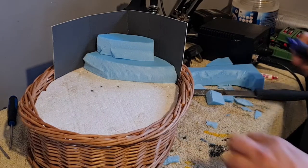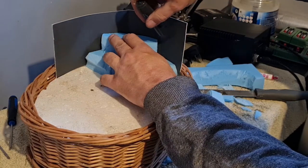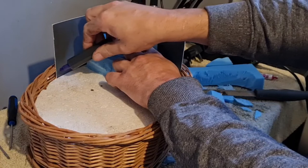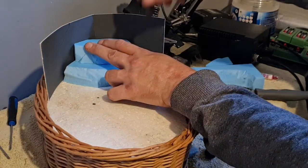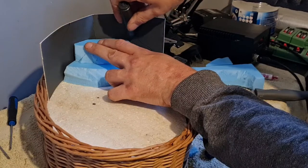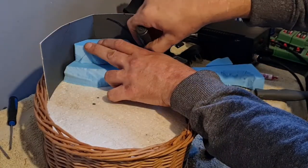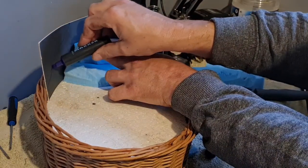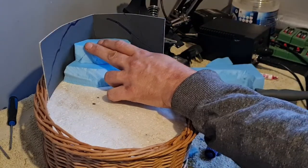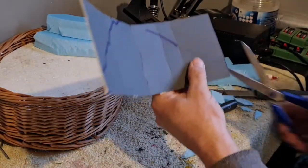so let me get my pen and we'll see if we can draw and trim basically where it needs to come. Probably there and up to there. What's that look like? Or is that not steep enough? We want to come in here. Yeah, I reckon something like this will look fine. So let's lift this out. Get my heavy scissors.